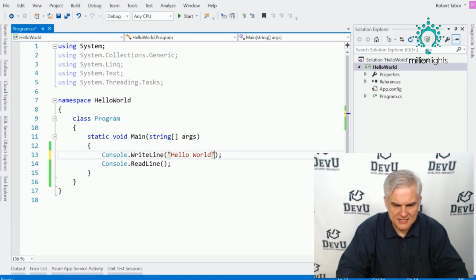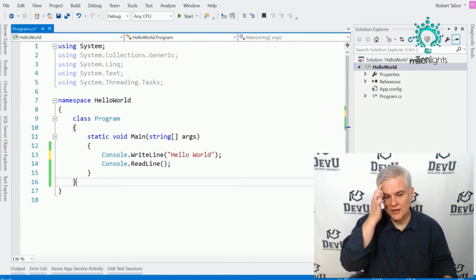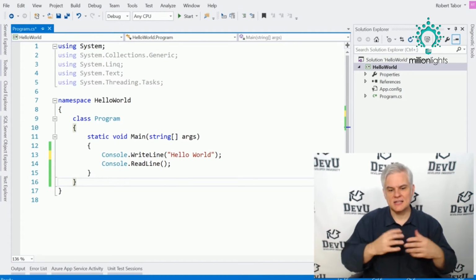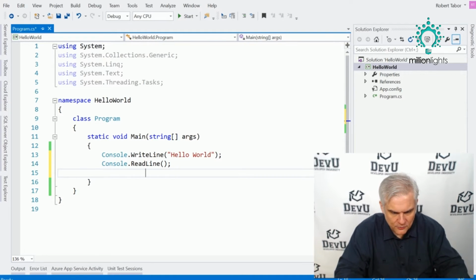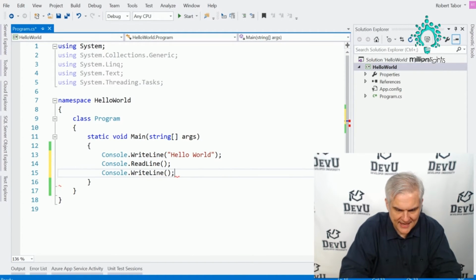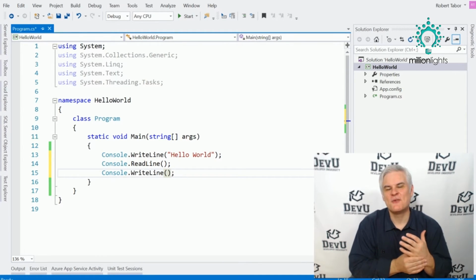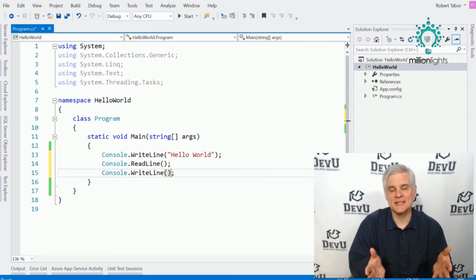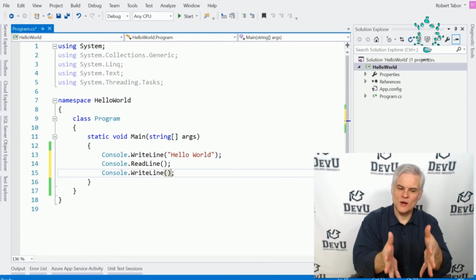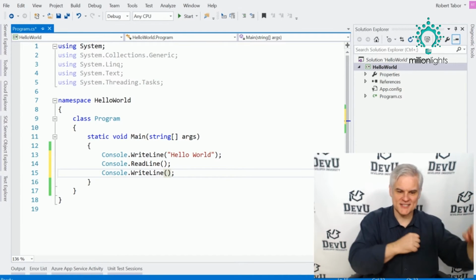And the other thing that I want to mention here that you may have noticed is the level of indentation that you get automatically from Visual Studio. Now that's completely optional, and Visual Studio nudges you in the right direction, but essentially, even if you were to come out here, and we'll use the tab key several times and write the word console.writeLine, something like that, and notice that Visual Studio re-indented it for us. Why do you suppose it did that? Well, many people believe that indentation helps the readability of the code so that you can see what code resides inside of the other curly braces inside of your application.